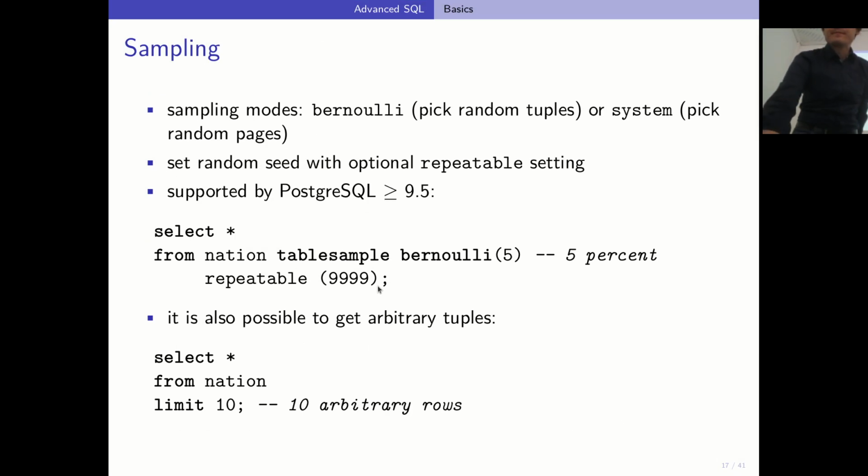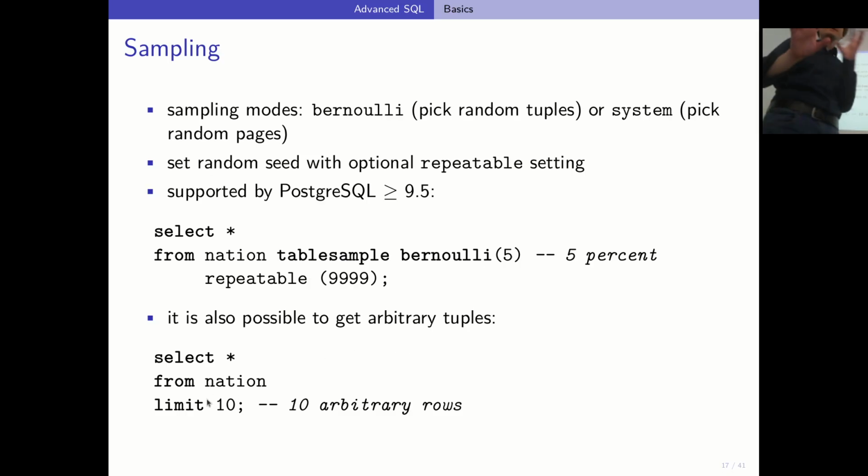Okay, sampling, which is also interesting. Behind the table, you can add, okay, we only want to have a certain number of tuples. So PostgreSQL also supports sampling. So you have different kinds. Reservoir sampling, which gives you an exact amount. So if instead of Bernoulli, you enter reservoir and the number, you get the exact number. With Bernoulli sampling, you get the 5%.